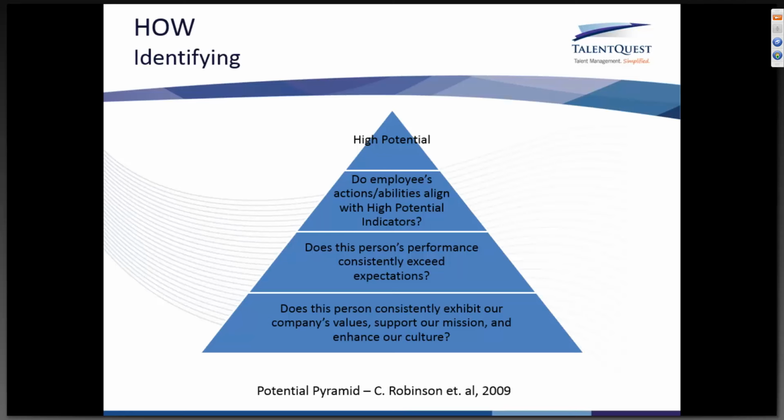I put this in here as a good visual. It pertains to some of what we just talked about and things that we will continue talking about in slides to follow. But it's called the potential pyramid, and it's a good way of thinking about some of the processes that one might take in identifying high potential, and somewhat generic and maybe overly simplistic in some ways, but I think it can help us understand things.